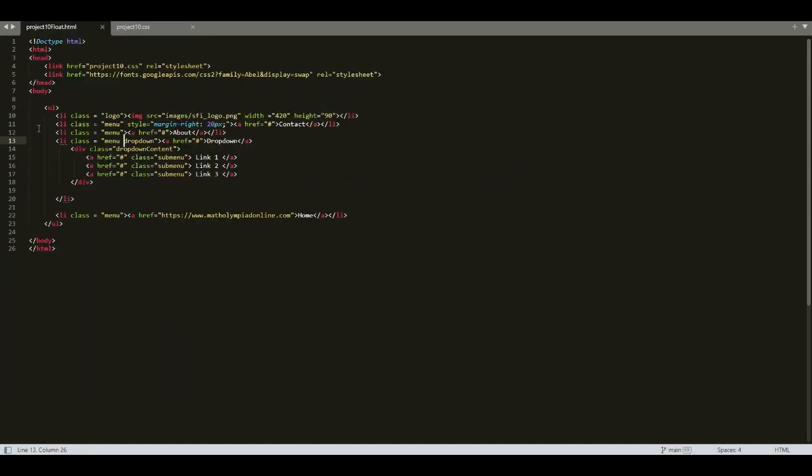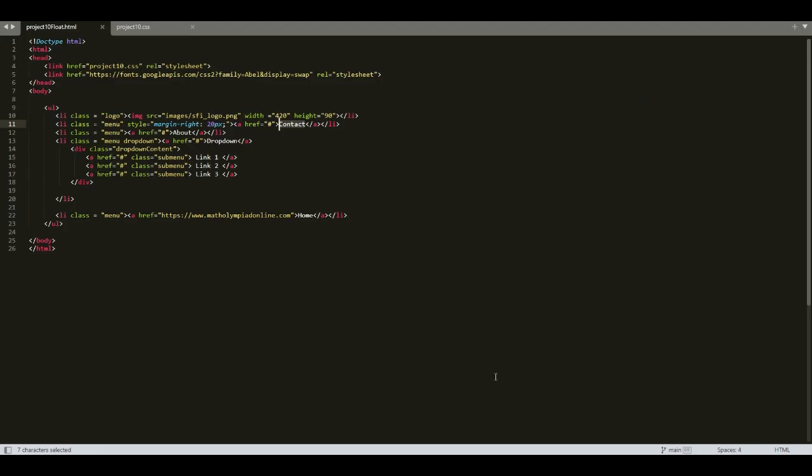In HTML code line number 11, we have a li element, right? Here we can see the text contact. This li element is creating the menu item contact. But do you see, this contact menu item is the last menu item in the output. So we have contact last, and then before that about, before that drop down, and then the first menu item is home, right? Here the contact, which is the last menu item, is written first, and then below that we have about menu item, and then below that we have drop down menu item.